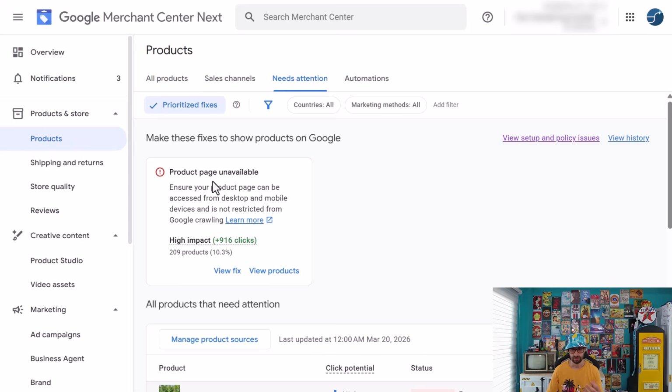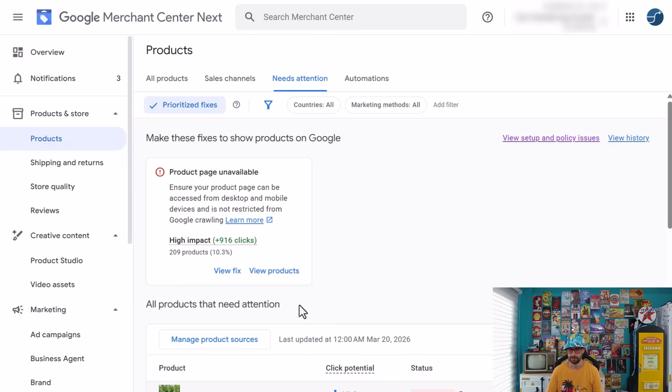This is actually not really an issue regarding your website. This is an issue within Google Merchant Center that they cannot connect to your website, and that can be all sorts of issues such as DNS issues, or Google's bot is having errors that they are trying to connect but can't connect. But in 99% of the cases, if the products don't increase too much, then this is an issue with Google itself. If, for example, it's all your products, then that will be, of course, an issue with your website.